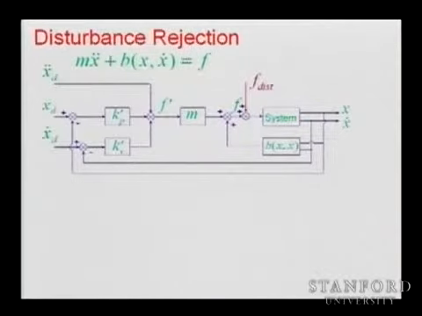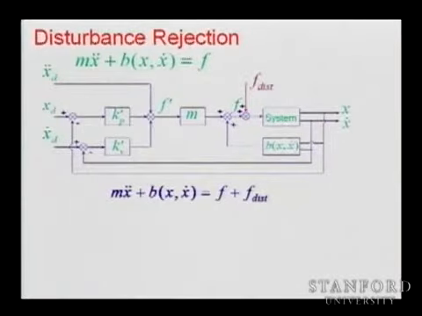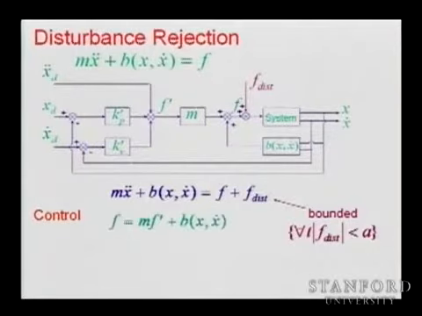So if we add some disturbance, I'm going to take a very simple type of disturbance, like a bounded disturbance that we are adding from some type of error in the gravity. Imagine you have this link and you have a little disturbance coming from the gravity. So what is the effect of this disturbance on the closed loop now? Here is our controller with f prime, scaling it by the mass estimate and B estimate. We are getting this closed loop.